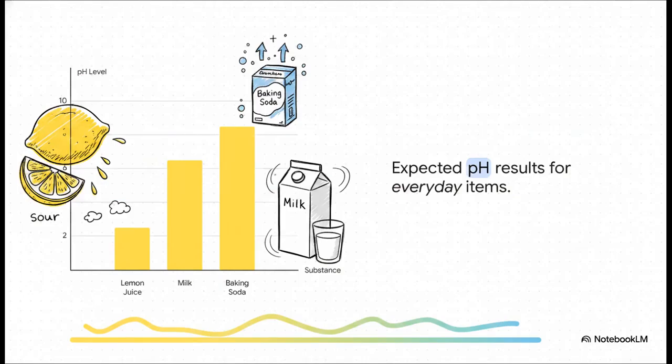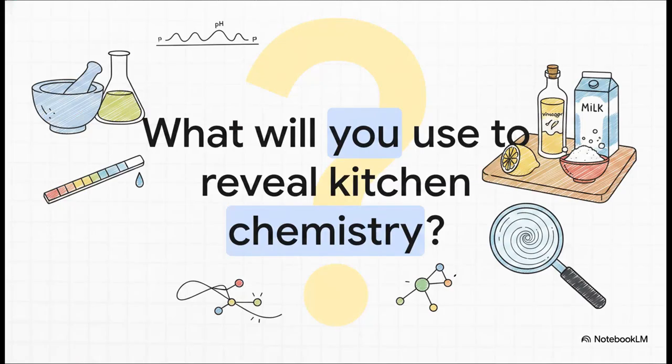And whether you're doing a full-blown titration or just having fun testing different liquids, your results are going to align with this pattern. You'll see lemon juice sitting way down low at a highly acidic 2.5, milk will be slightly acidic at around 6.5, and your baking soda solution will be up in the basic range near 8.5. Charting all of this out proves definitively that the abstract power of 10 math we started this explainer with, well, it isn't just theory. It physically governs everything around us, from the sour pucker of a lemon to the neutralizing power of baking soda.